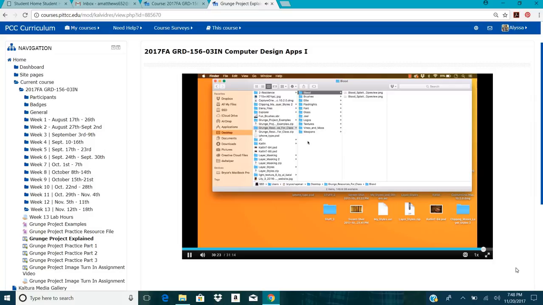But with all that being said, you guys, there are a few things to take note of. The first thing is, number one, pay attention to the videos that I show you. That's really important. That will give you the technical aspect of this particular project. It's going to show you how to do it, and then you can take what you learn and apply it to a project. Now, the actual project won't start until next week, but it's a really good idea to practice the techniques I'm going to show you this week.